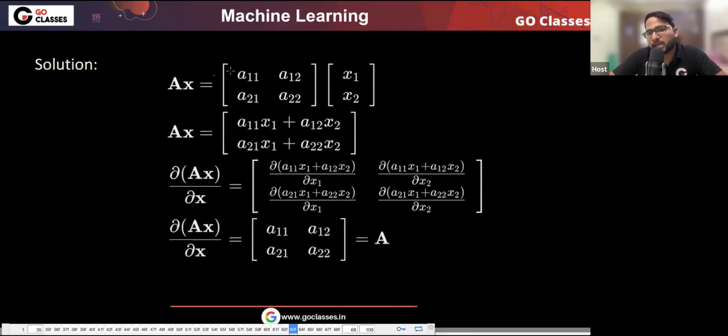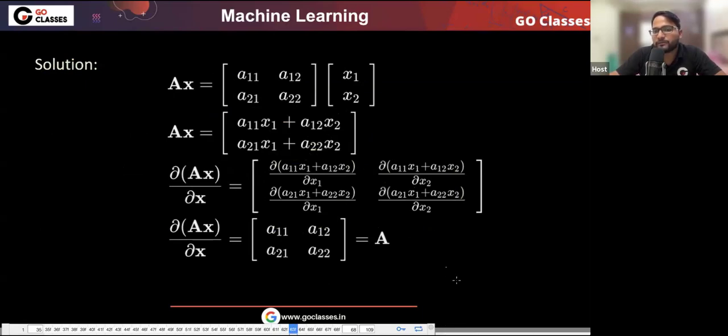So see here, this Ax will be like this, right? Let's suppose first row, first column is A11, first row, second column will be A12, second row, first column will be A21, like this. So Ax is something like this. And if you differentiate, this is a vector, x is also a vector. Then this is with respect to x1, this is with respect to x2. I mean, each component of this vector with respect to x1, with respect to x2.